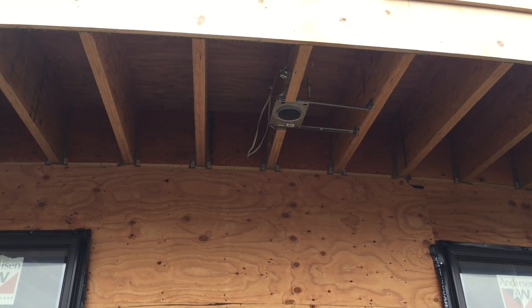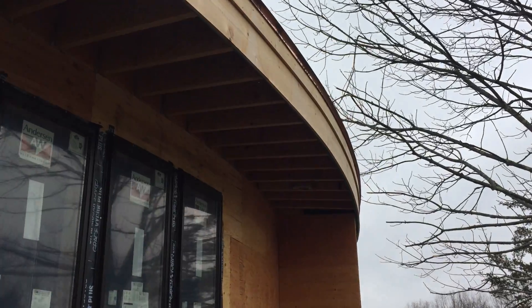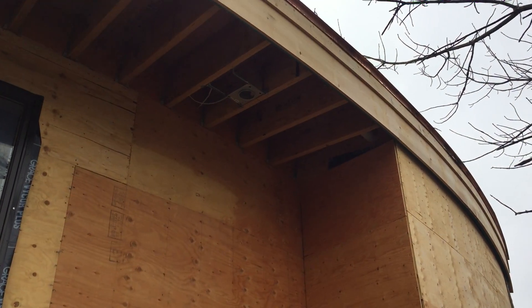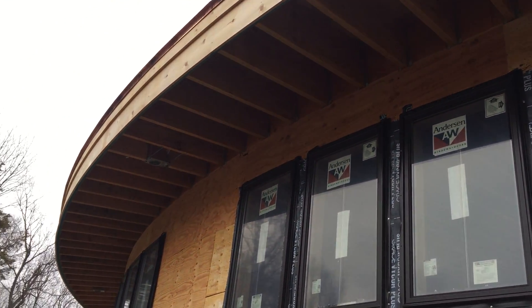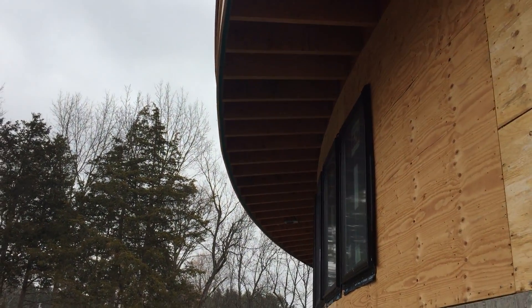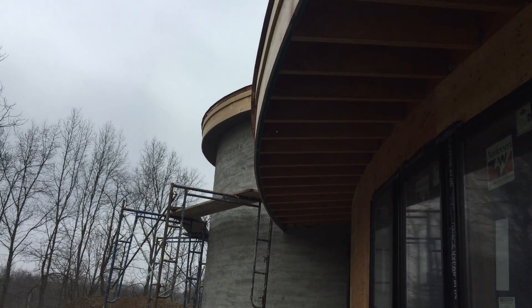Here's a video of the soffit lights for lighting the exterior of the house. As you can see, there's a recessed can that goes up in there, and there's one down over here — that's another one. They're spaced out pretty evenly throughout the whole house. As we look this way, we'll take a little walk and show what this looks like. The lights are spaced out between the windows for exterior illumination.